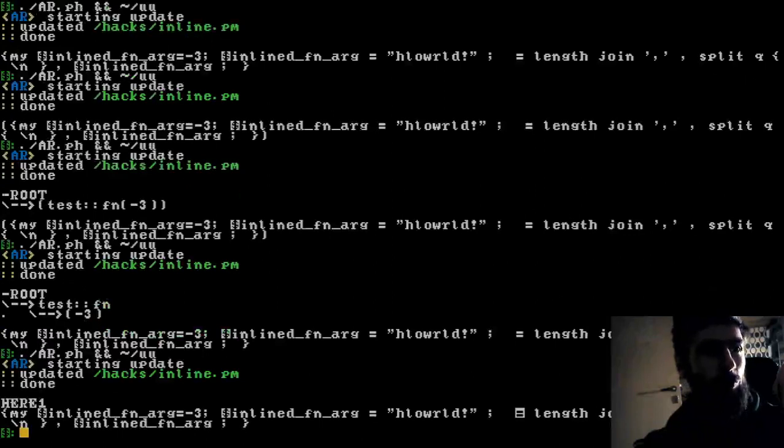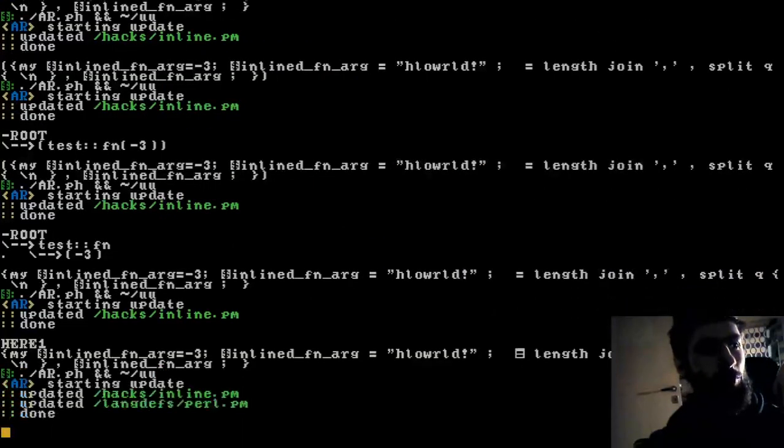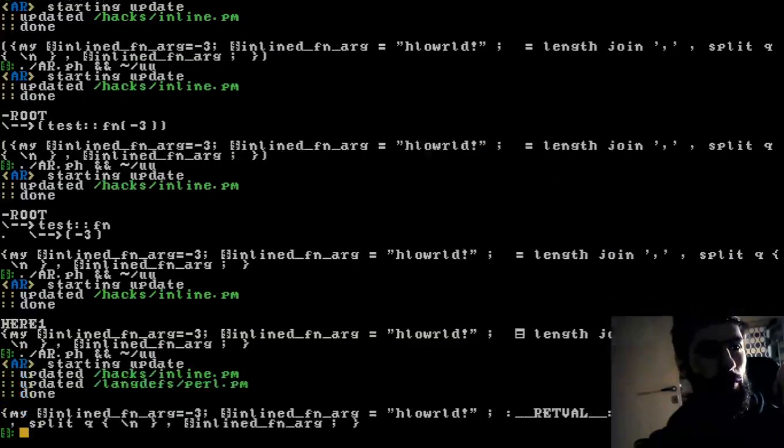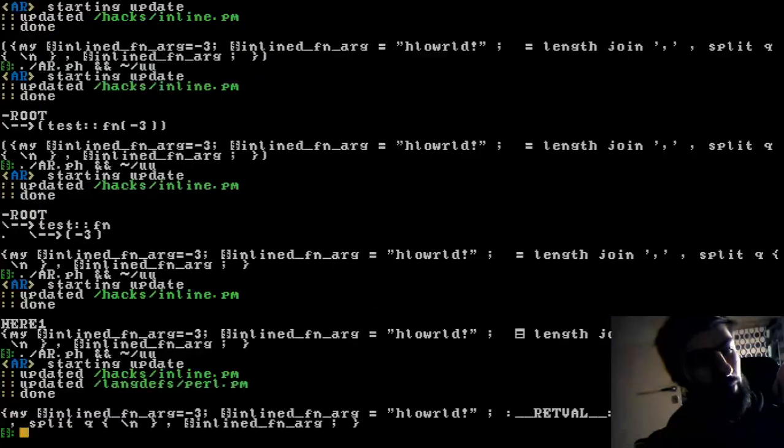Okay, so we do need to take out that equals. Let me just check things real quick. Okay. All right. So red ball itself. Okay. So if we do not have that, oh, I get it. Because the equals here does not come from the DST fetch.